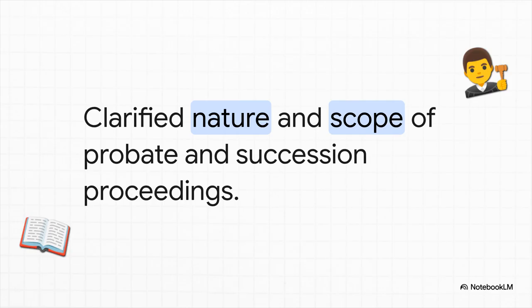The dispute here centered on whether a succession certificate acts as the final word on who actually owns a property. The Supreme Court established a crucial ratio here. Proceedings for a succession certificate under Section 373 are purely summary in nature. The verdict clarified that the grant of a succession certificate does not finally determine the legal title or ownership of the property. It merely gives the grantee the temporary authority to collect debts to give valid discharge to debtors. If there is a deeper dispute about true ownership, well, that must be decided in a separate, regular civil suit.